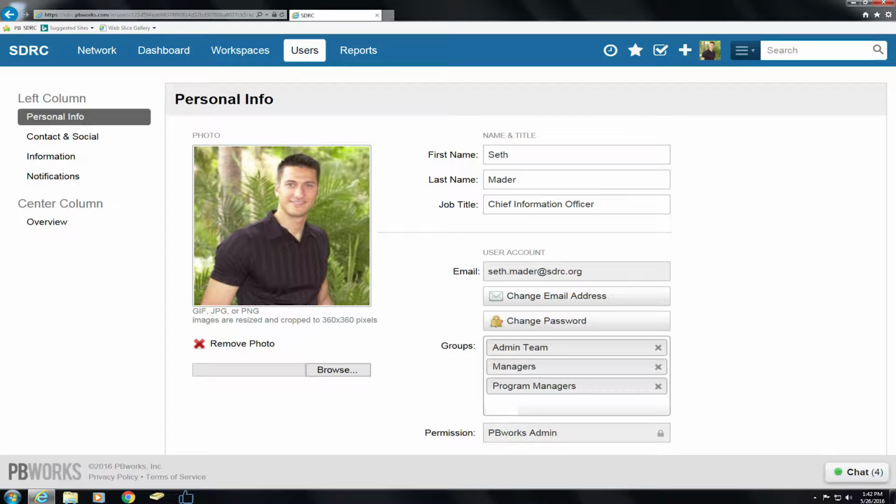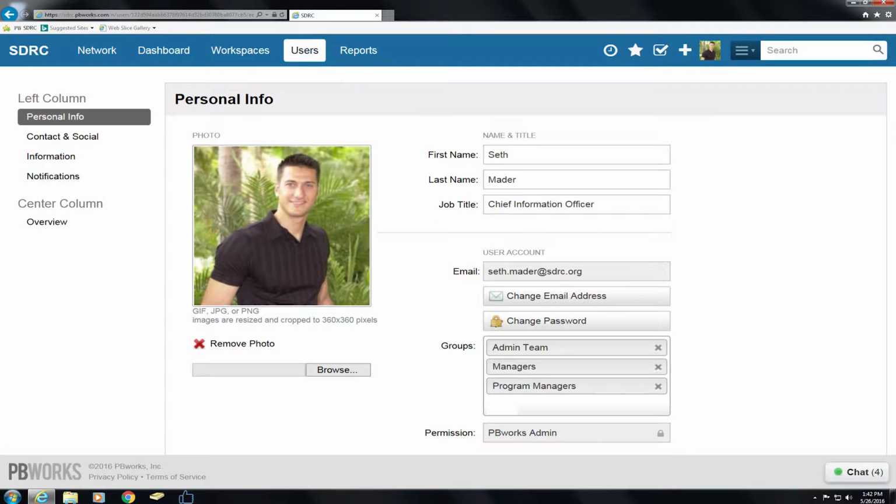Also, we would ask that you enter your name, and this would be what you would like to be called. Just for consistency, please don't use all capital letters or all lowercase letters. Use your name as though you would sign it. Then there is a section where you can add your job title, and we would also ask that you use the job title that is listed on your job description. So for social work counselors, we would ask that you use social work counselor and not service coordinator or SC.